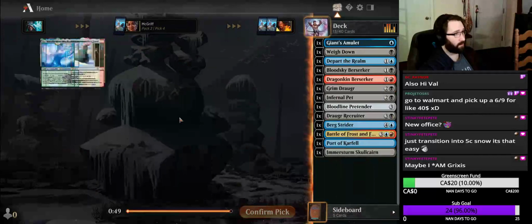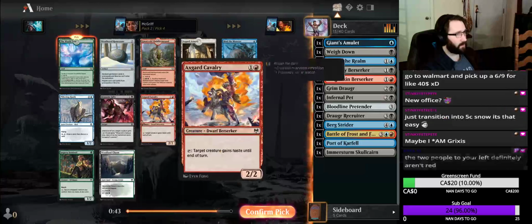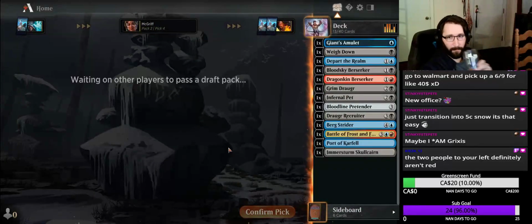Okay, I'm taking the Dragonkin Berserker pretty easily. Take another World Tree here. What would I take if I wasn't here? Probably the Axe Guard Cavalry. But yeah, take the World Tree. Get our rare draft on.